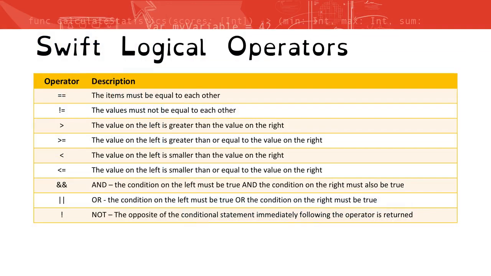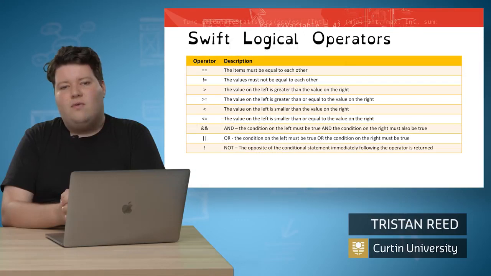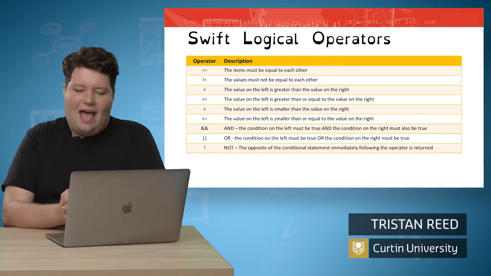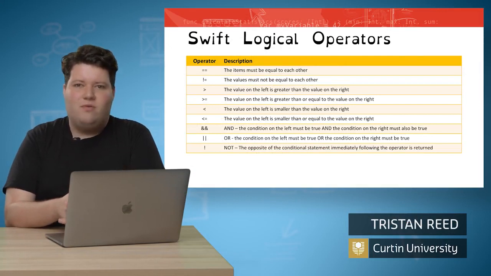We then have three very important operators, the AND operator, the OR operator, and the NOT operator. The AND operator means that each side of that sign must be true for the entire expression to evaluate to true. The OR condition means that either the left-hand side or the right-hand side must be true for the condition to be true as a whole, or both of them can also be true. The NOT operator is a bit different. It will give us the opposite of what we normally have. So rather than yes, it would be no.